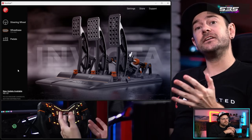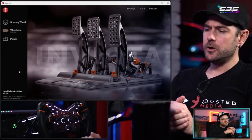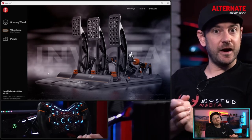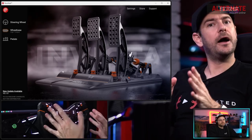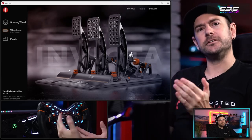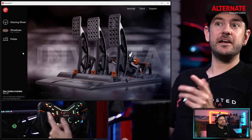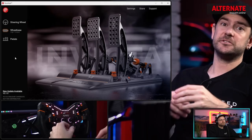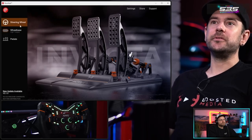Now, obviously the flip side to that is that we don't want to see a situation where you're locked in, kind of like an Apple ecosystem, for example, where you can't use any other hardware with their hardware. You have to use all their brand. From what we see so far, at least that doesn't appear to be the case or what they're trying to achieve here. As we discussed earlier in the video, they do have that partner program for their quick release system, for example. So I'm confident they're going to keep this relatively open, but obviously we'll have to see how things play out into the future. So obvious advantages there and potential disadvantages if they do decide to go down the road of, you know, locking you into their ecosystem so you can't use other brands, but I don't think that is going to be the case. So let's take a look now at exactly what you can do with the Race Hub software.